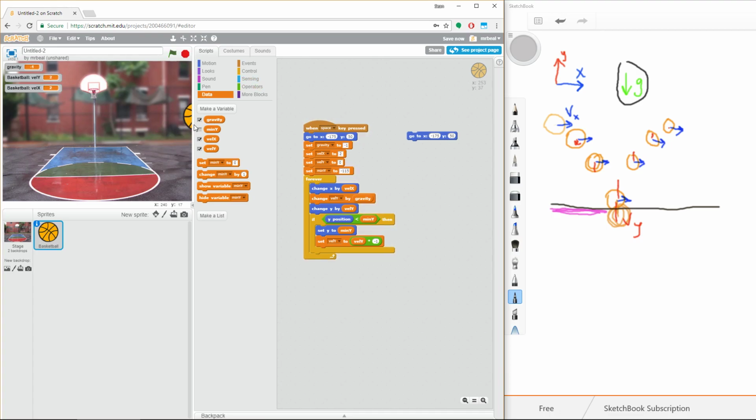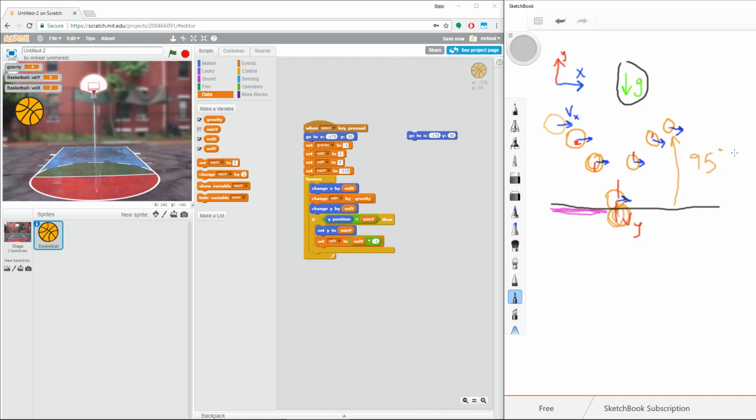If you like it, great, roll with it. But if you want it to be a little more realistic, if you want it to bounce back up to almost the same height, then here's what we do. Say you want it to lose just a little bit of energy as it bounces back up. Let's say you only want it to bounce back up to 95% of the height that it was before the bounce.